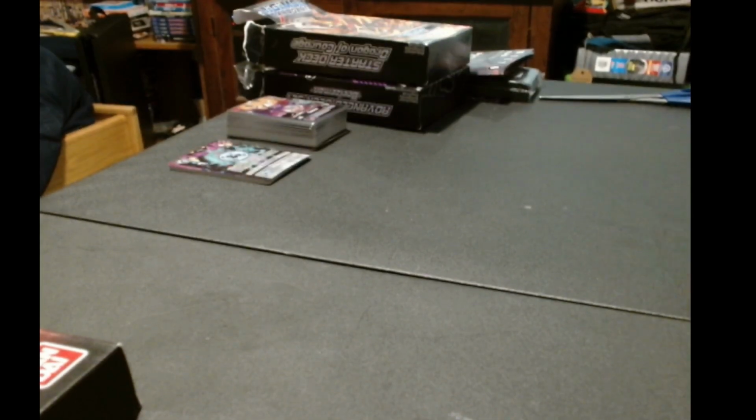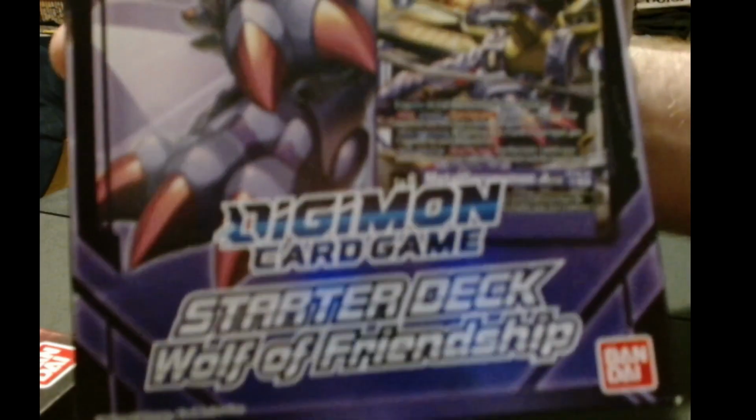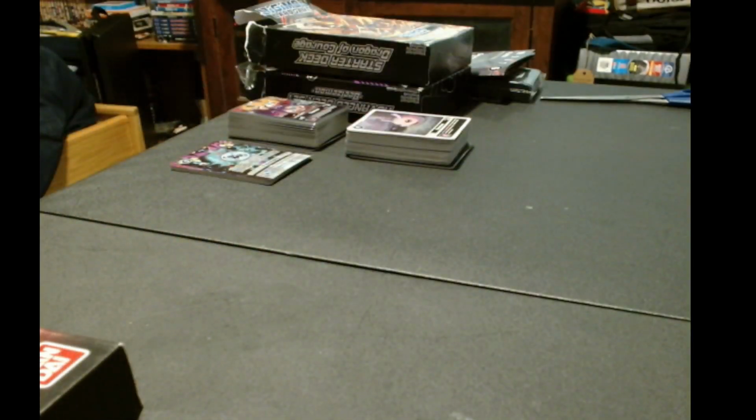Okay, once I get these cleaned up, we'll move on to the Wolf of Friendship with Metal Garurumon on it. And if the playmat is any indication of the previous one, it's bound to have a double side with Gabumon, Garurumon, and Weregarurumon on it.